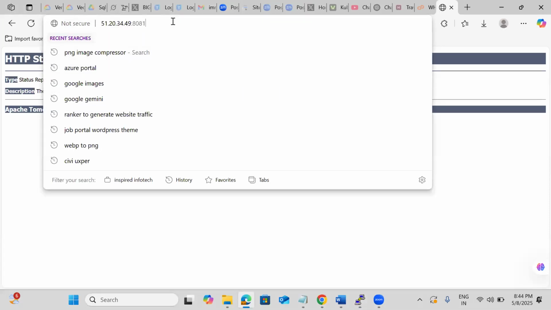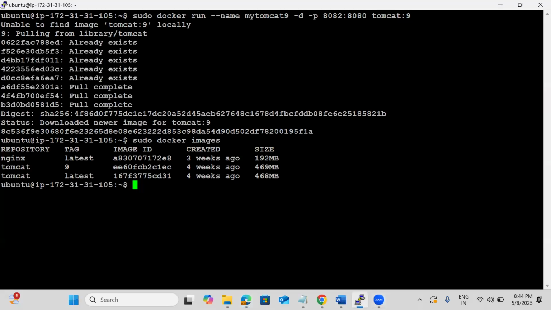Sir, I have one doubt in the previous window. There you showed Tomcat of 469 MB and Tomcat 9 of 468 MB. Basically, we have 3 images saved locally in our EC2 instance. When I created my machine I chose T2 Micro, which has 8 GB storage. If I keep running containers, otherwise your system will hang. So it is better to give 15 to 20 GB.